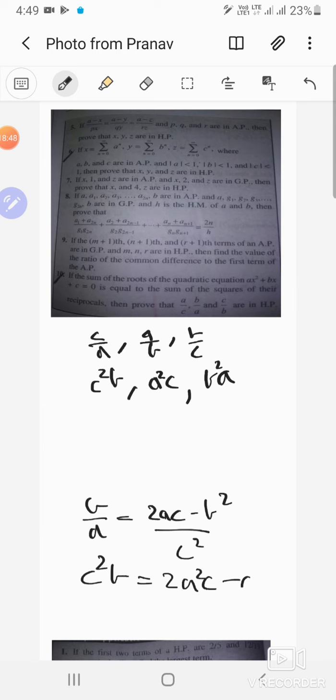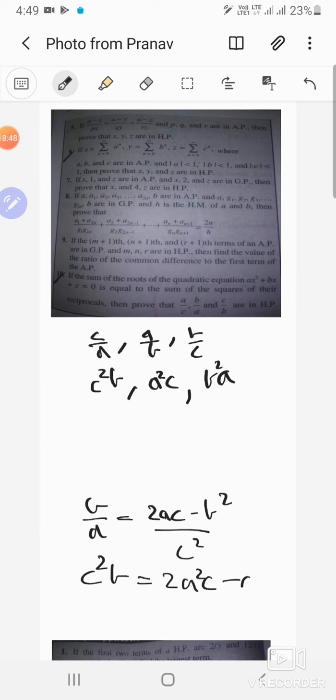I think we can just find x and z now. Okay, so let's multiply this equation by, let's say, x. That will give me 2x equals x squared plus xz, but we know that xz equals 4, so 2x equals x squared plus 4, which means that x squared minus 2x plus 4 is equal to 0.